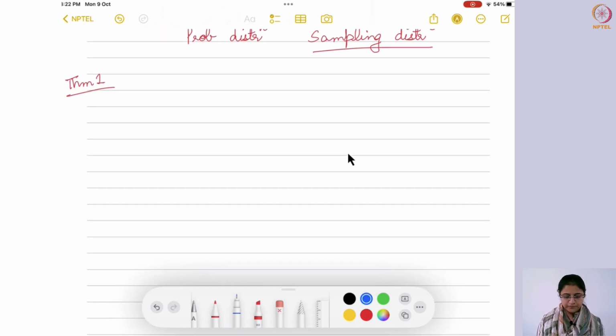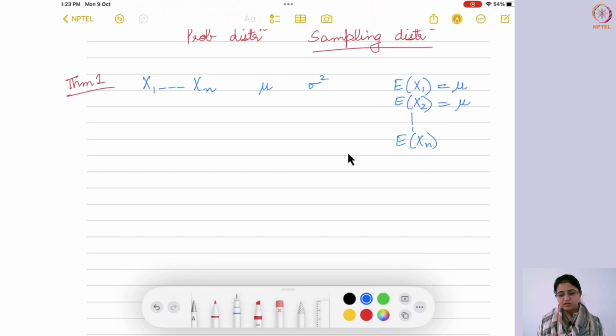says that if you have a random sample coming from some population with mean mu and variance sigma square. Now, what does this mean? Here, when we say that xi is a random sample, then it means that each of them are IID random variables. So it means that expectation of x1, if I take, this will be mu. Similarly, if I take expectation of x2, this will also be mu, and so on. This thing would continue for the nth random variable also. So all of these xi's, since they are IID, all will have the same mu.